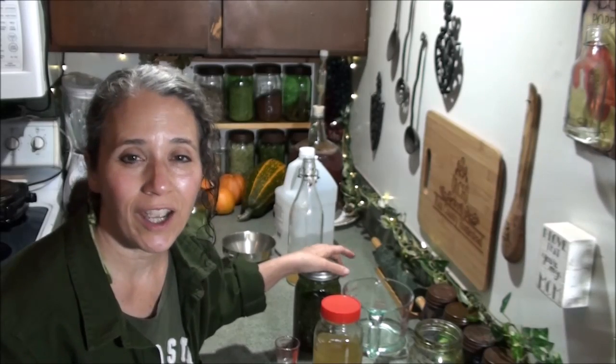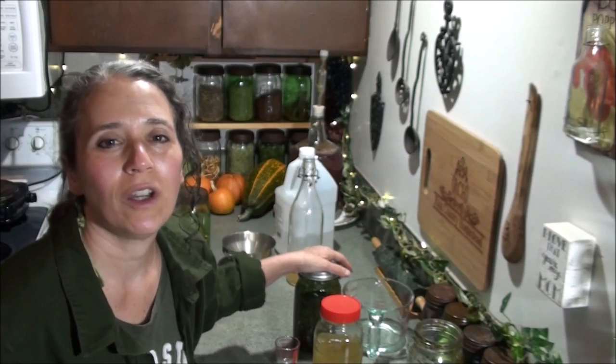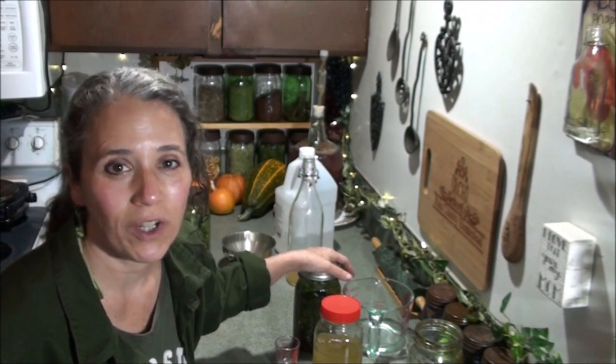Okay, well that's it on how to make your own herbal multivitamin and mineral extract using whatever you have on hand, or more if you want to.